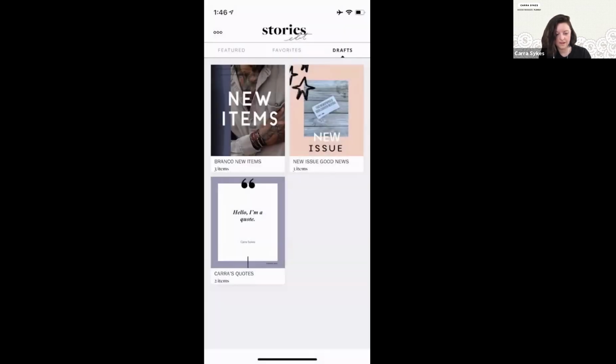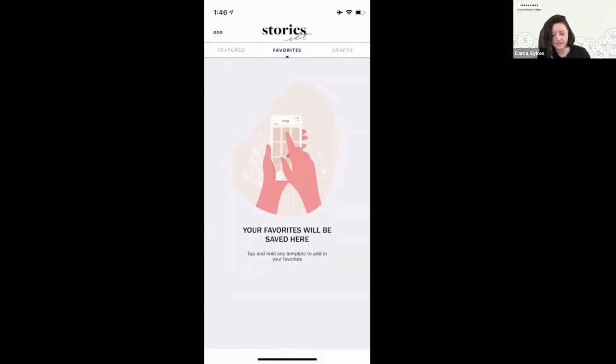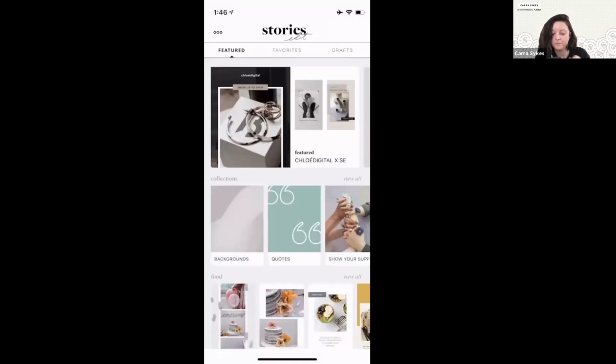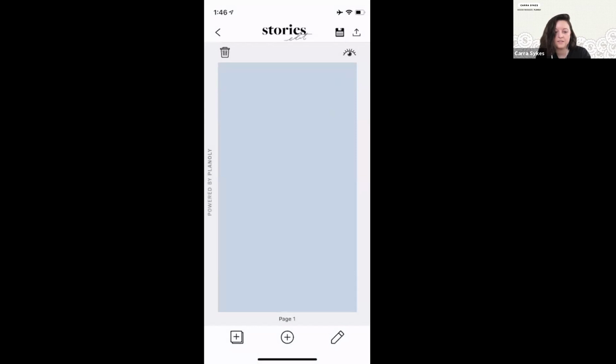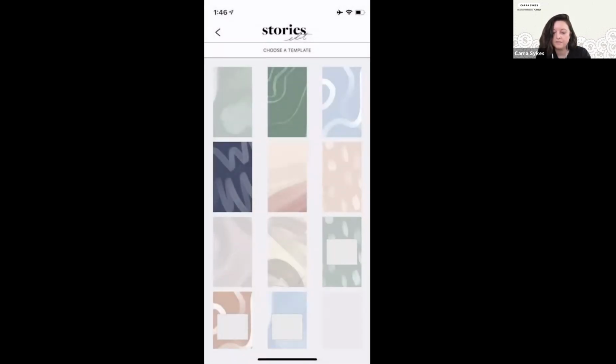So what I'm going to do now actually is, we're going to get out of here and hit featured. And I want to show you right before I stop sharing my screen, I want to show you all how to favorite a template. It's the same way as you favorite the stickers. So we're going to go here and just say, I really, really love this top right one. I want to use it all the time. So I'm going to put my thumb on it, hold it down, and it's added to favorites.